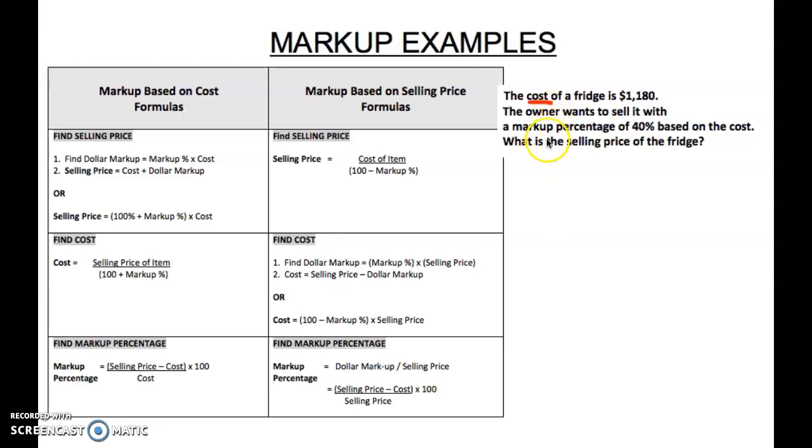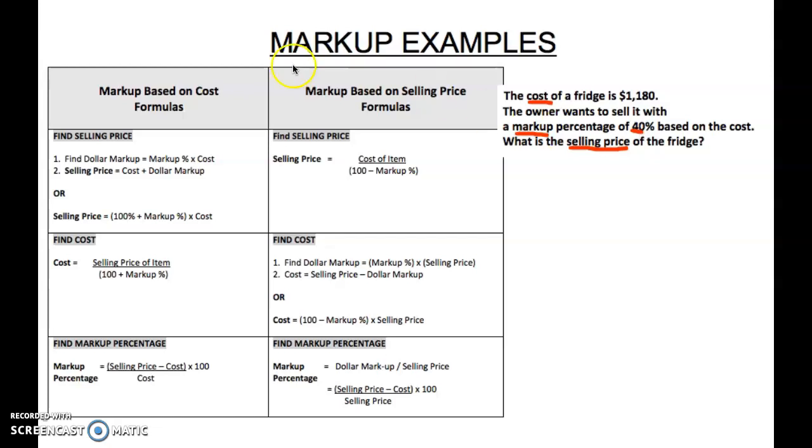And another vocab word that you're going to see is selling price. Selling price is what you are going to be selling the product for after there is a markup value. Generally, your markup will be in terms of a percentage, okay? And so cost is your initial cost. Selling price is what you're selling your item for at the store or online. And the markup percentage is how much you are marking up your product.